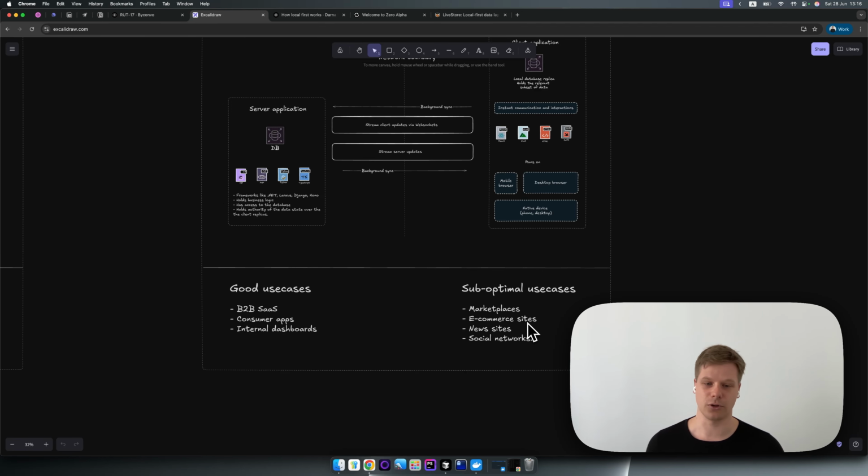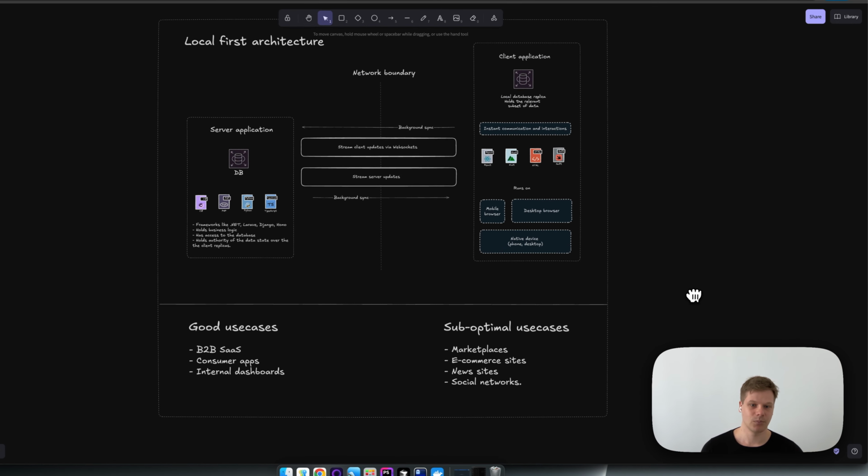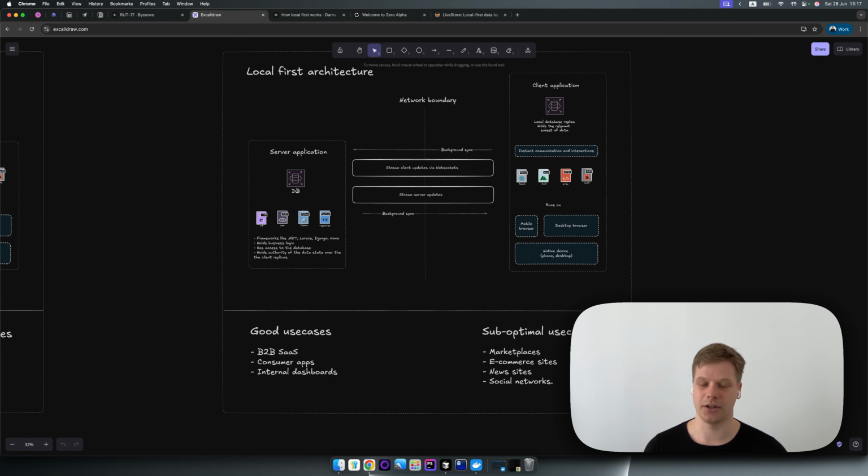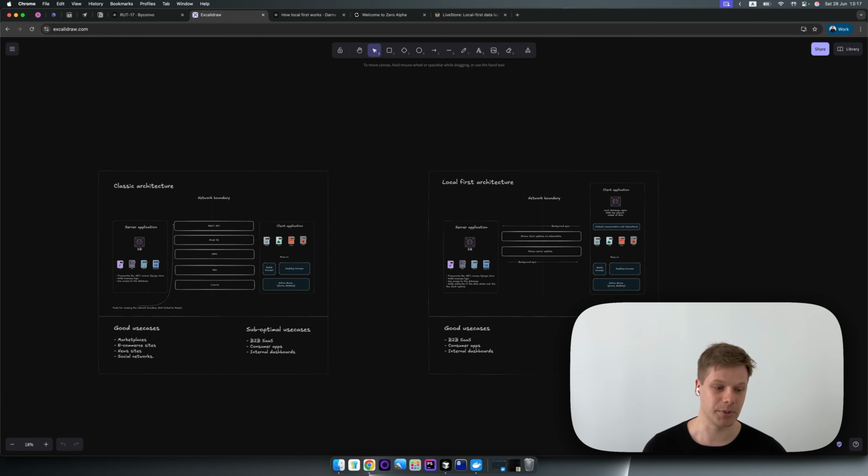So you might scroll through the feed in Twitter, for example, or X, and you might see content from other users, and you might not want to sync all of that into your browser, basically. So this is where you might want to sync certain subsets of data, but for sure not the entire application. So yes, it's good to keep in mind, because it's not a silver bullet for all types of applications.